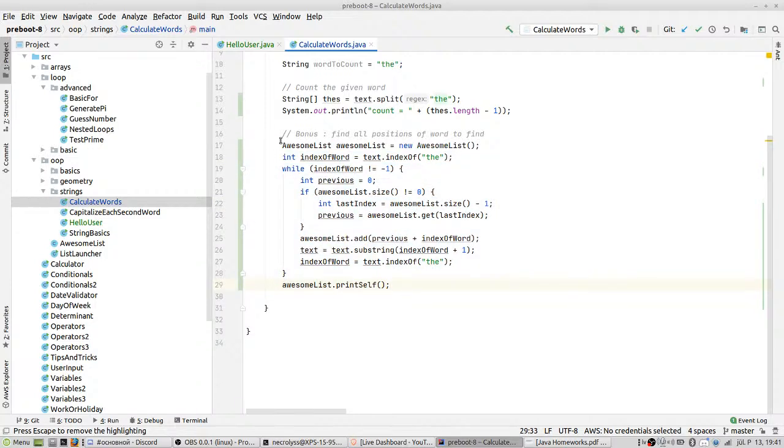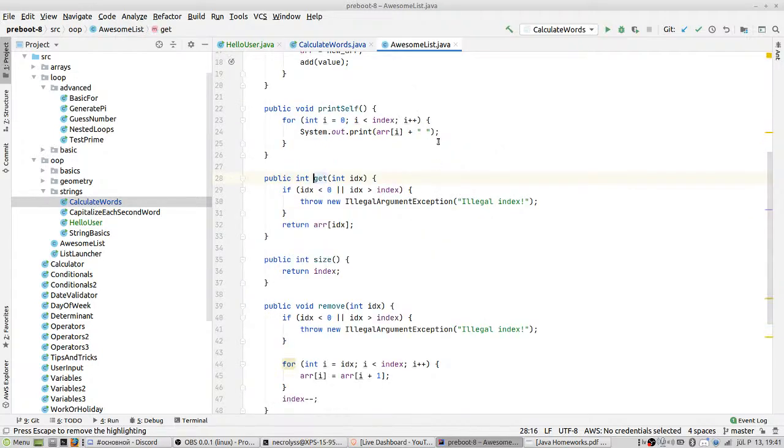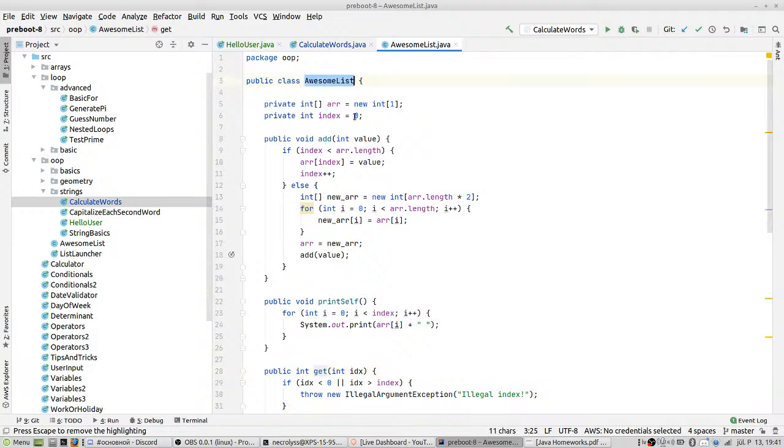So please rewrite this previous count with this. You can take the last version of awesome list from GitHub.